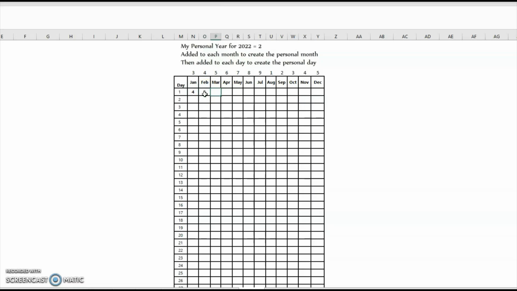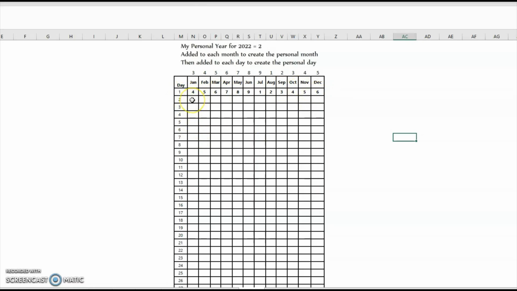It's always going to be just flowing on. 6, 7, 8, 9, and then back to 1, 2, 3, 4, 5, and 6. If I want to check it to make sure the calculation's correct, then I just need to look at what the vibration for December was, 5, plus the day, which is 1, so that's 6. So I know that's correct.